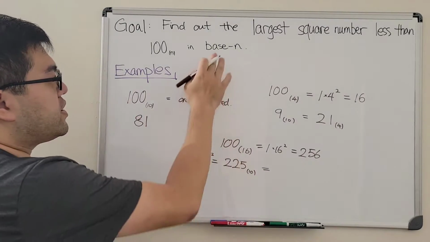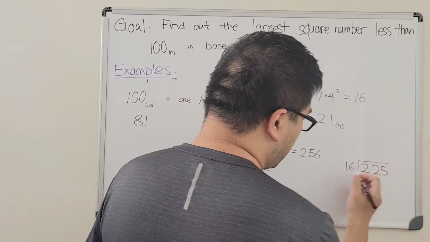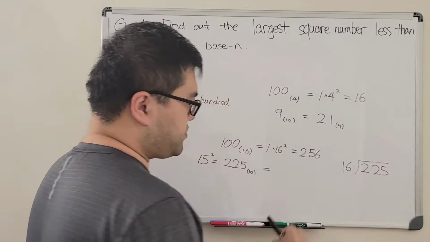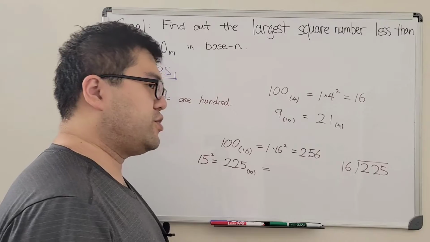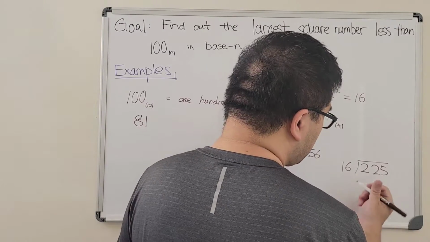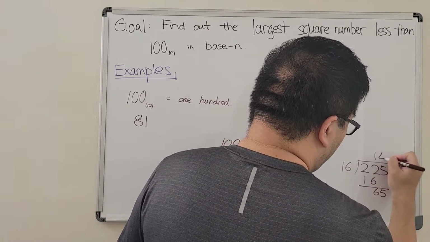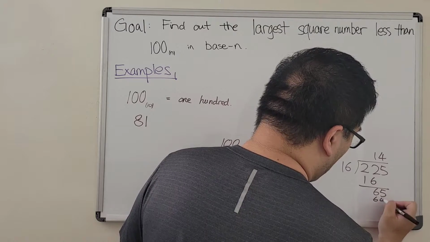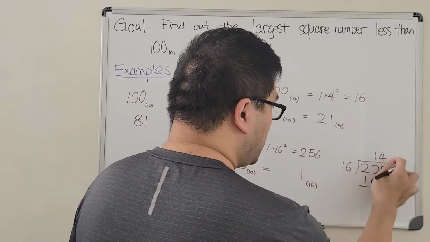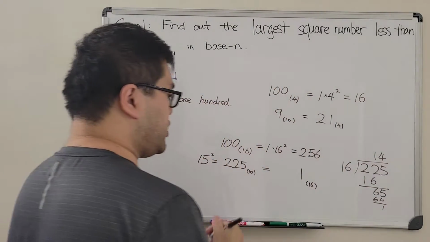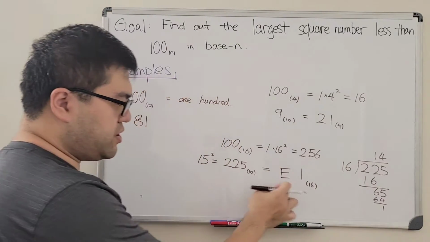And how are we going to write it in the base that we have? We can just do the long division aside and we'll be able to get the answer. And we can just do the long division twice at most, because we know that the number that we have should have at most 2 digits. So let's see. We have 14 remainder 1, meaning the last digit is 1. And 14 is written as the letter E in base 16. So we have the following expression, E1.